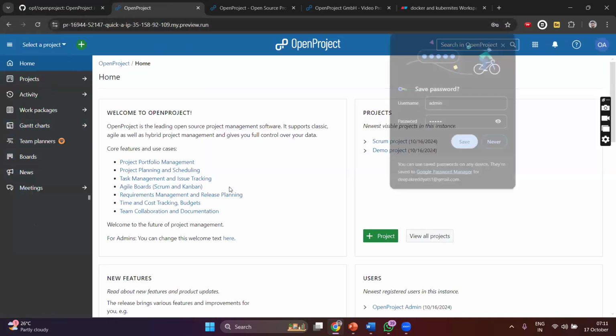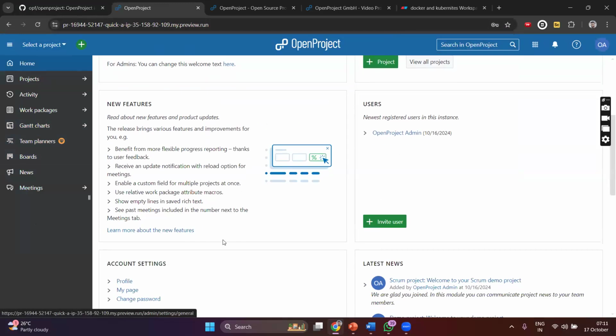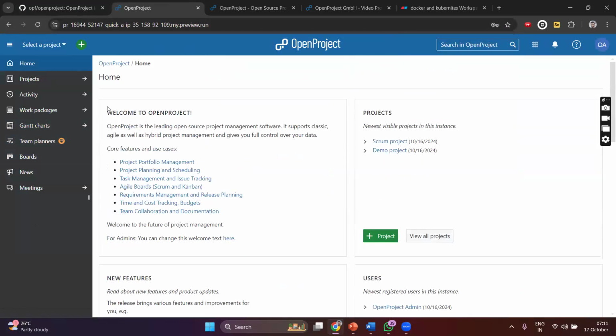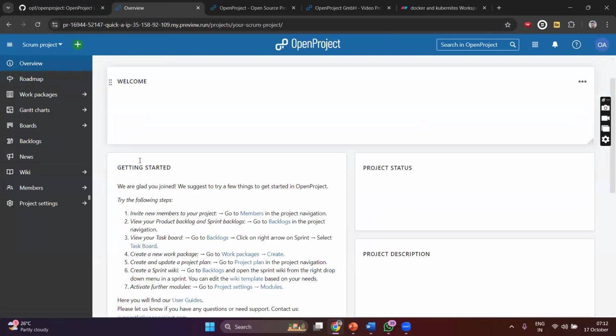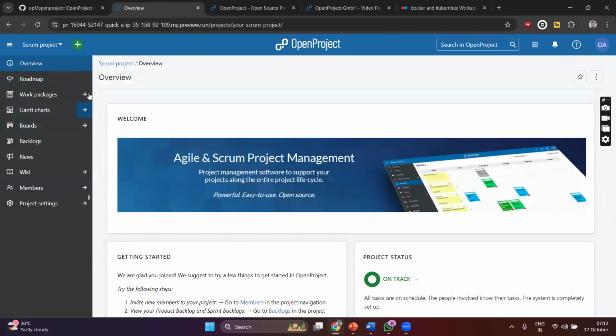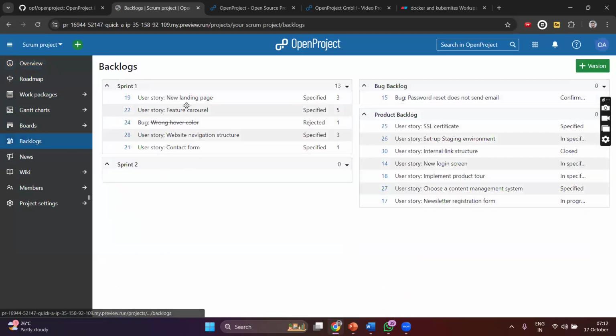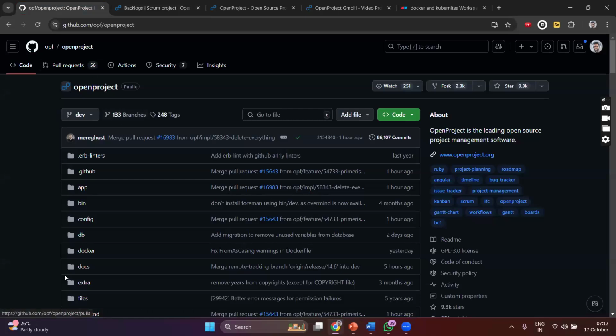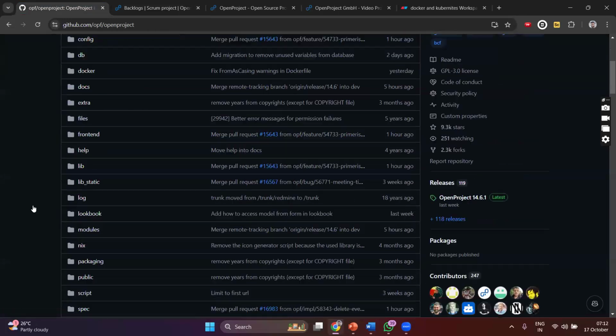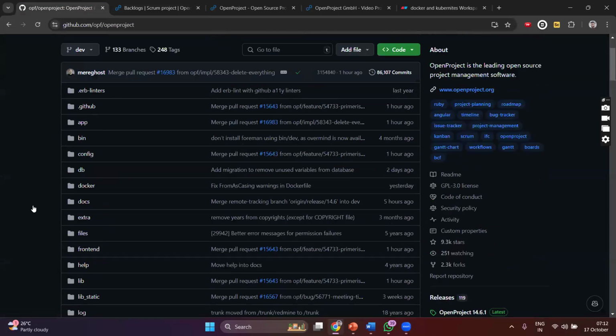With this you can manage your whole infra and project management things like doing tasks and creating Scrum boards. You can create your backlogs, user stories, bugs, everything for free, because it's completely open source and you can deploy it in your own environment.